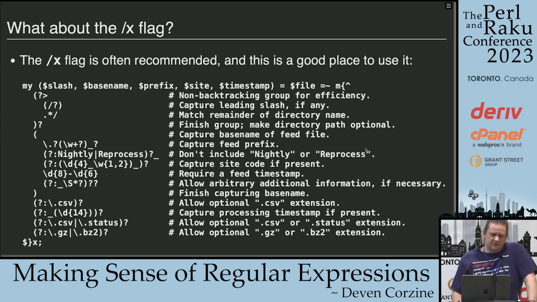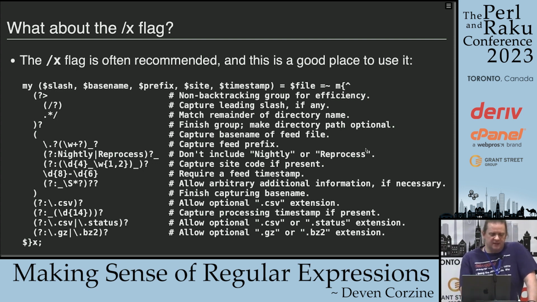And then the next group captures the base name of what was actually a feed file name. The first part was a prefix that could be on the feed. And then there were these terms, nightly or reprocessed, that could be in there to tag it as certain types. There was a site code that could be present that it needs to find and utilize.